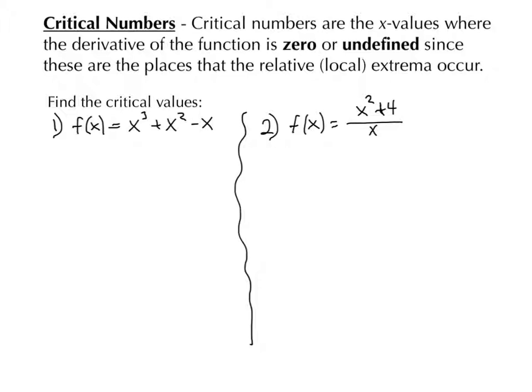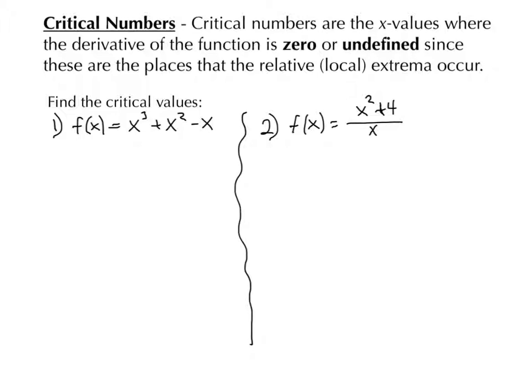Also, where we saw the derivative of the function being undefined. Now, it has to be undefined and it also has to be continuous at that value. So if it's continuous and the derivative is undefined there, then these are the places where you have a relative min or a relative max, as in the examples we just went through. Make sure you get that definition down in your notebook. Okay, it's very important and we're going to use it a lot the next several days. So it is super important that we know what critical values are and that we're able to find them.